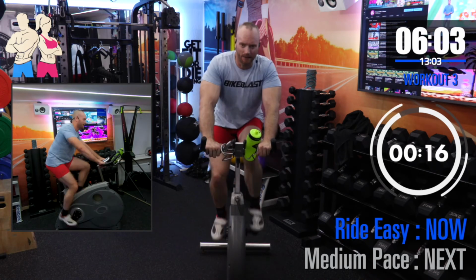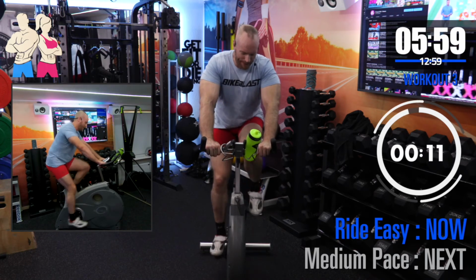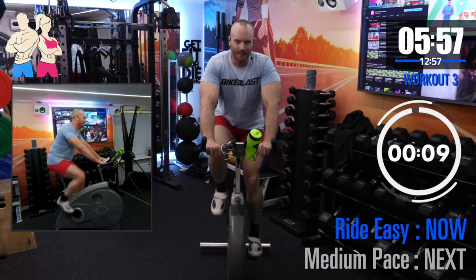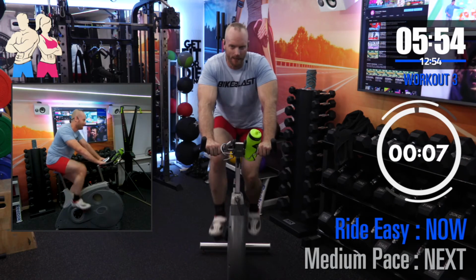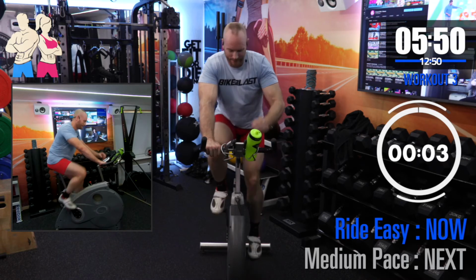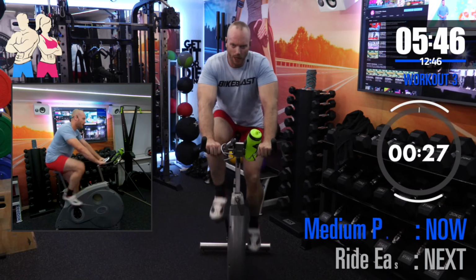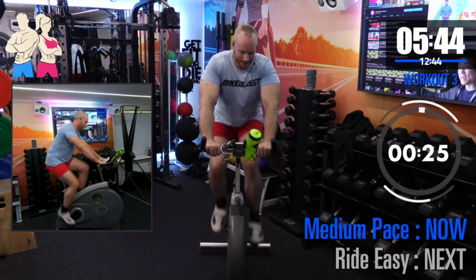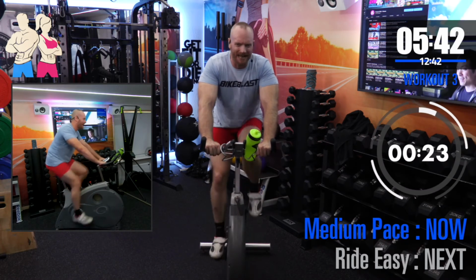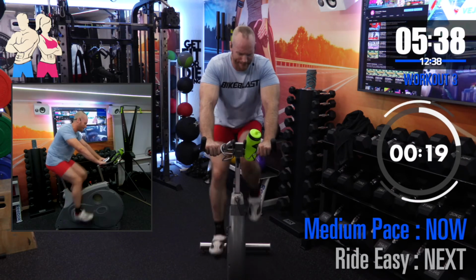Down, down. Fifteen seconds till medium pace. It's building up with the music, and then we get up for the climb. Four, three, two, medium pace. Woo! Next up, we come back to ride easy for a few seconds before getting up.